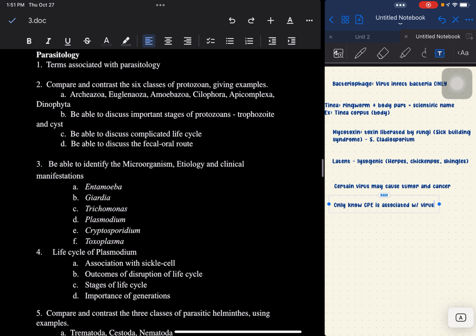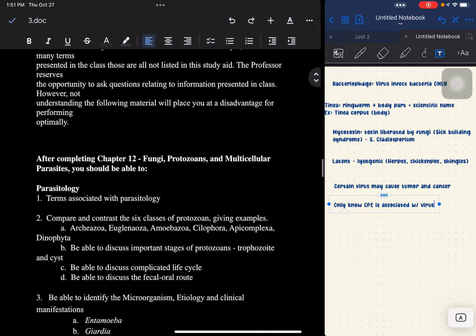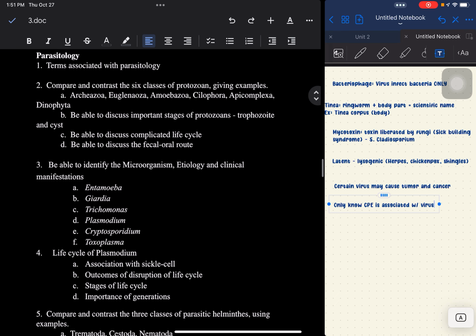What else? Be able to discuss the pathogens and the opportunistic pathogens. I have a list of them. We talked about that this morning. For the fungi and the viruses, yes, but not for the parasites. I'm going to stay pretty high level with parasites. There'll be some questions on parasites, but not to the extent of all the different parasites, because we talked about a whole bunch of them. So it's not going to be to that extent.